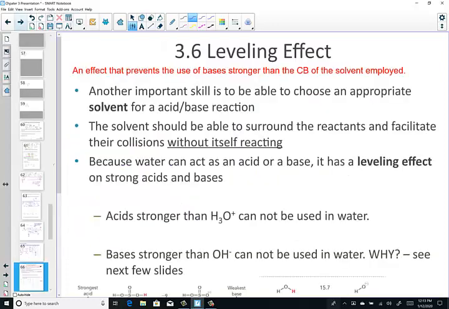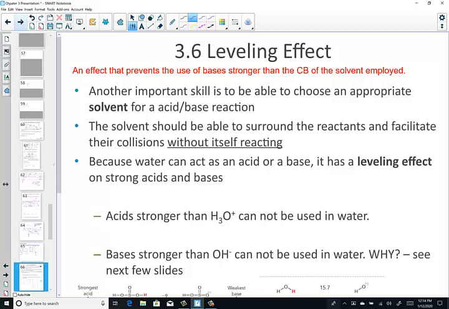I'm going to talk a little bit about some topics here at the end of our chapter, kind of laying some foundational work for mechanism. The first of these topics, I'm going to talk about leveling effects, solvation effects, counter ions, which I call spectators, and a brief little talk about Lewis acids and bases to round out our chapter. The first of the effects, as we start selecting reagents and the medium to run equations in, will be a leveling effect.